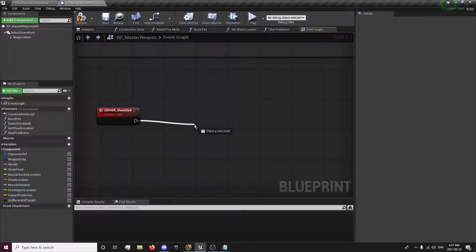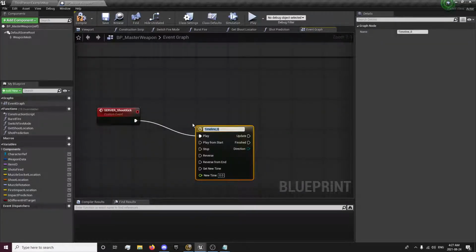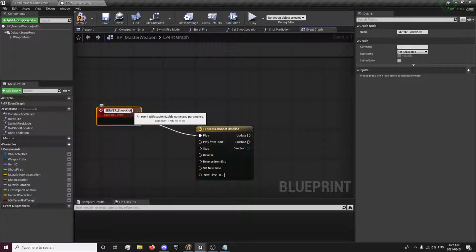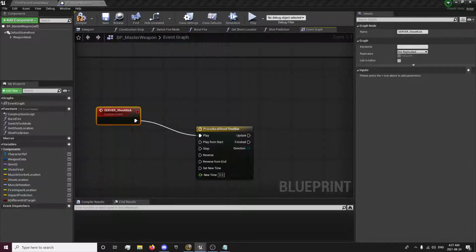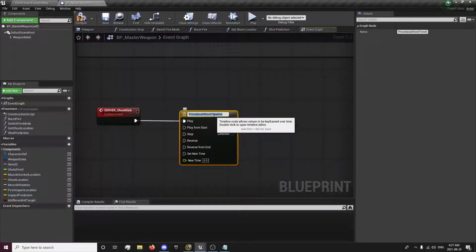We're going to drag out of here, right click, type in timeline, and add a timeline. And we're going to name this not kick but shoot. I guess shoot kick will work. It's the procedural shoot kick timeline, and we'll want to play this from start.